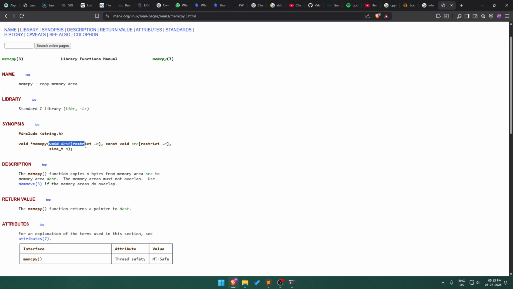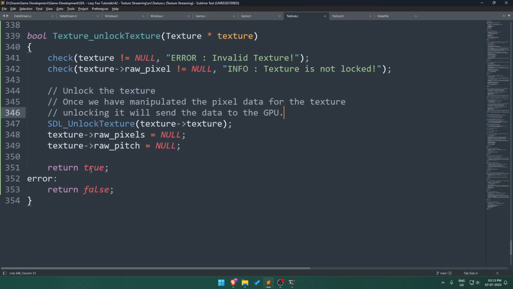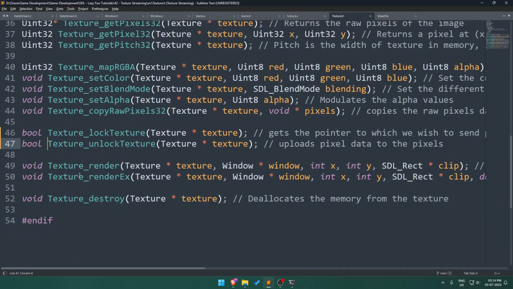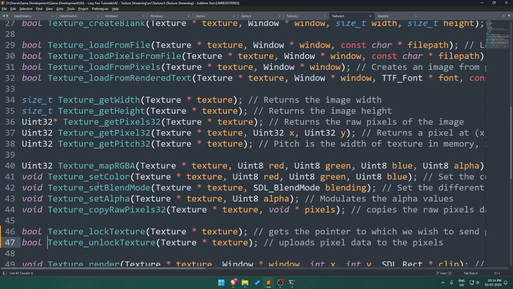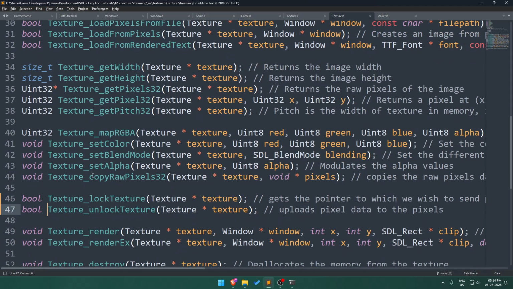We have destination and source and a size. Then I have copy. Right, get pixel. Where is the copy? Okay, there we go. Copy raw pixels.